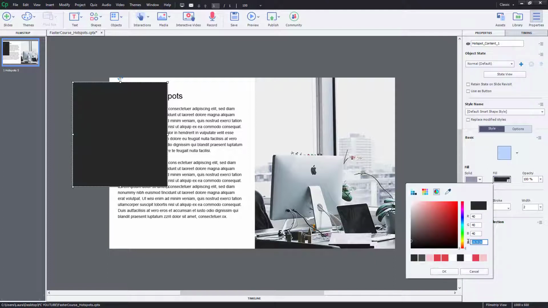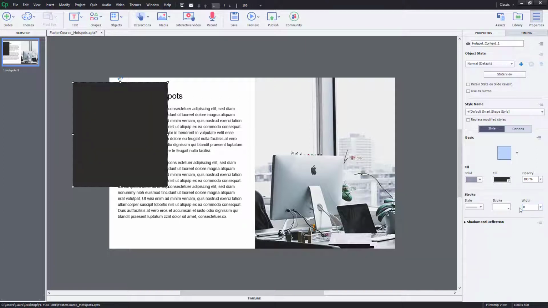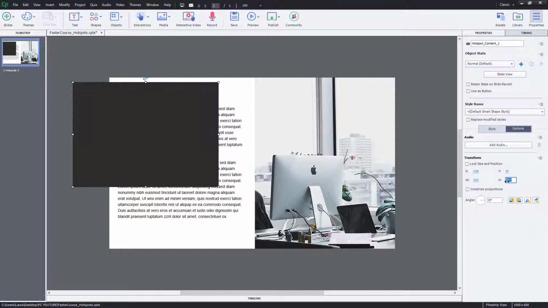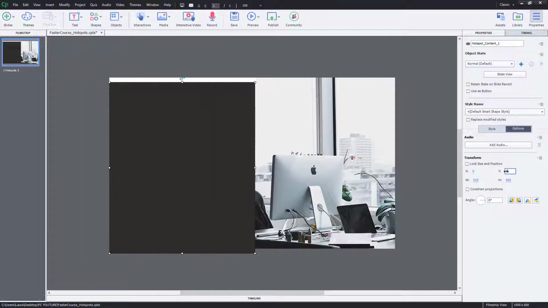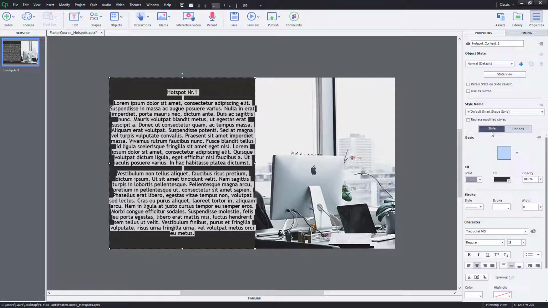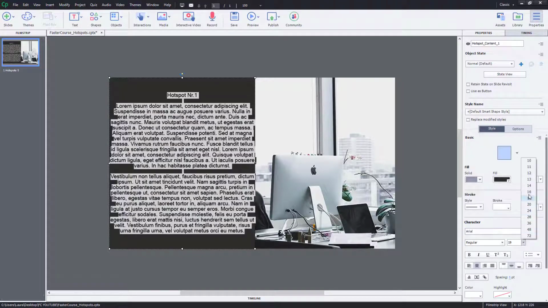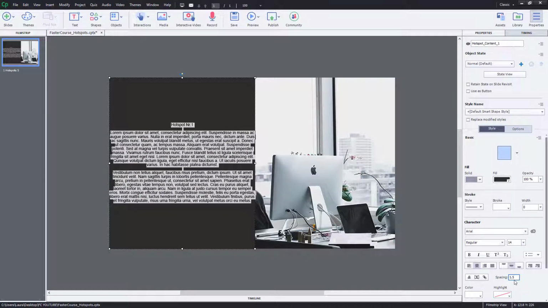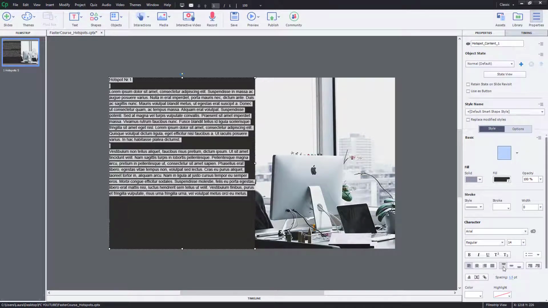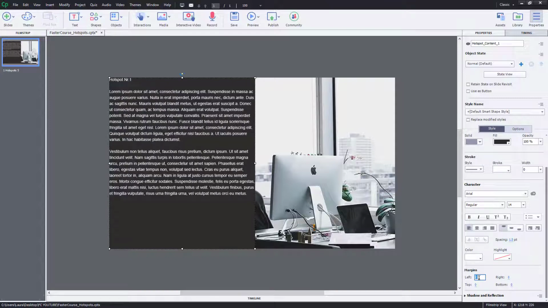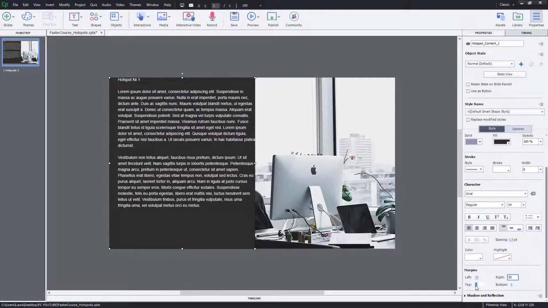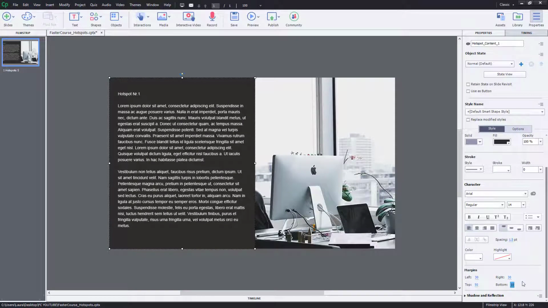Change the fill and the stroke. Change the size to 510x600 pixels and the coordinates to 0. Input the pop-up text. Adjust the font, font size, text alignment, spacing, and the margins. In this example, let's set the margins to 30 pixels from the sides, 50 pixels from the top, and 10 pixels from the bottom. The next step is adding in the close button.